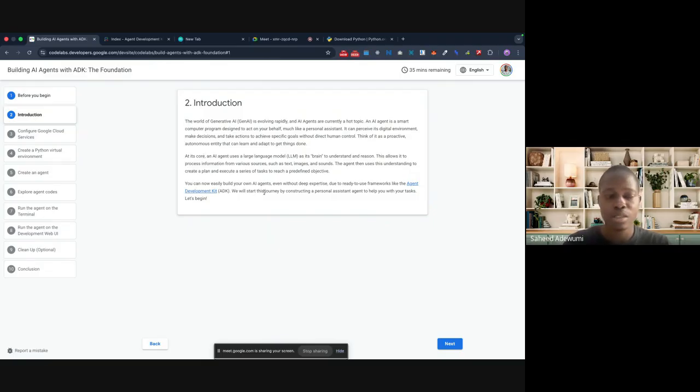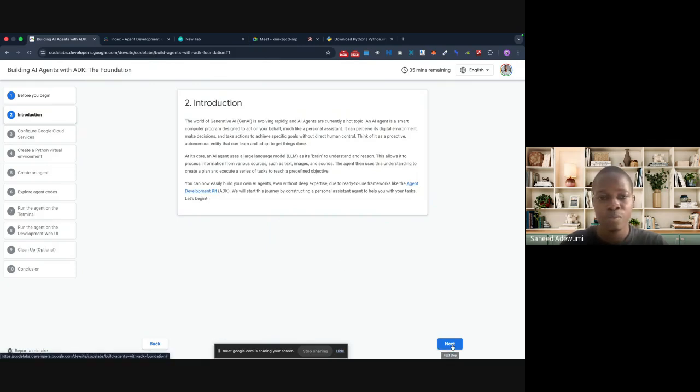So let me give an instance. There are situations where, for instance, you want to book a flight, and instead of you searching random flight websites to choose within your budget, you can use an ADK agent and give it the conditions and requirements, and it will search for you. By the end of this section, I will show you how you can make use of that.